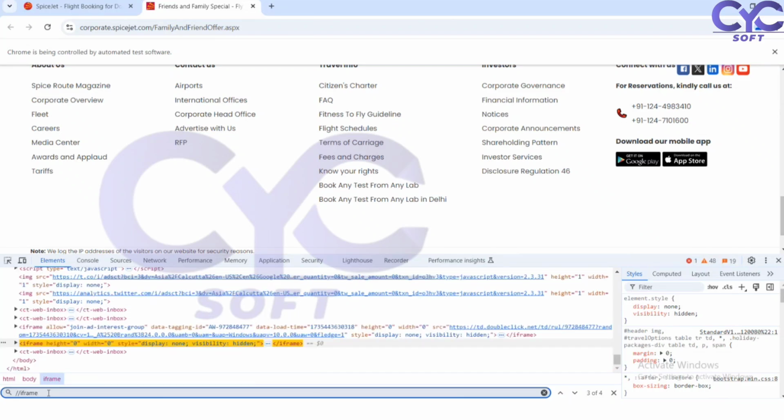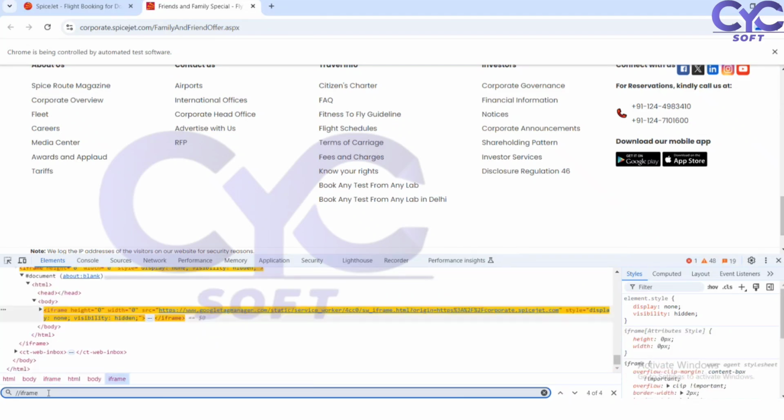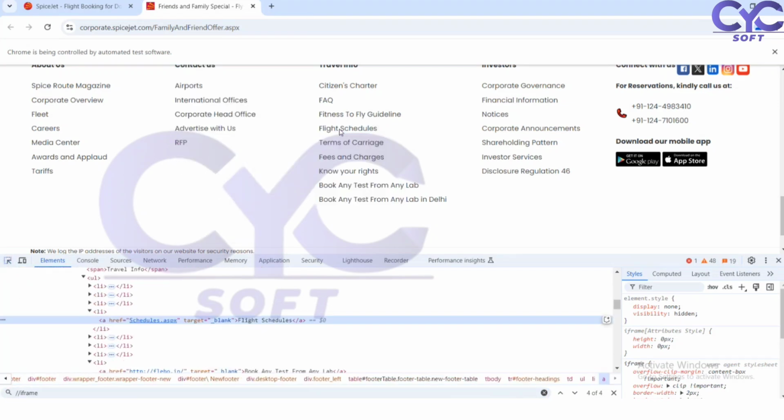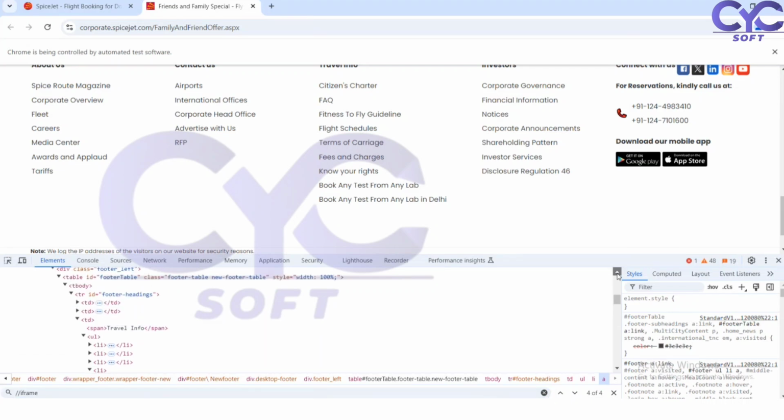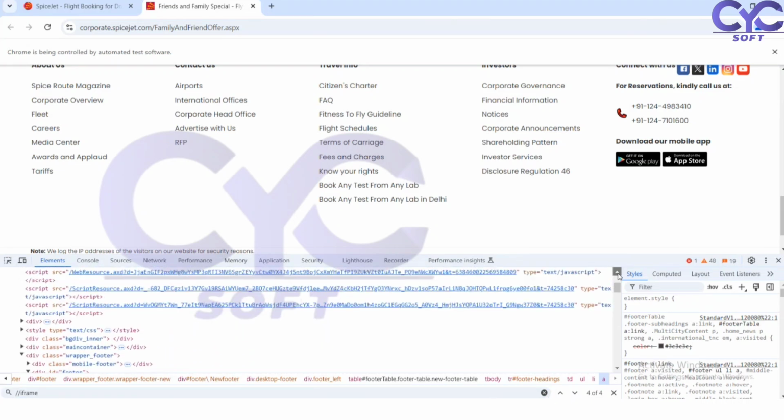Two, three frames. So for this one, what is the frame we are having? We have to check that frame.